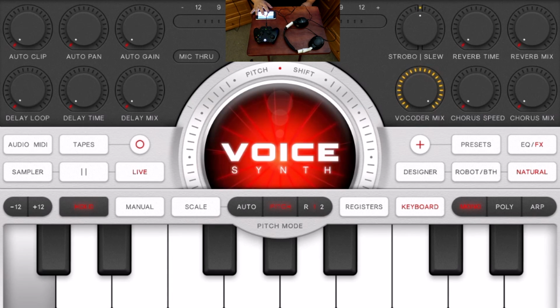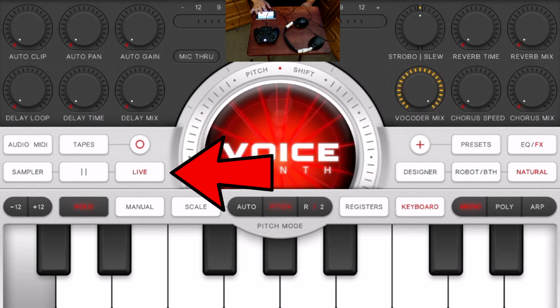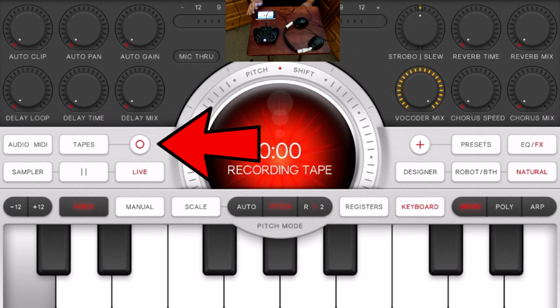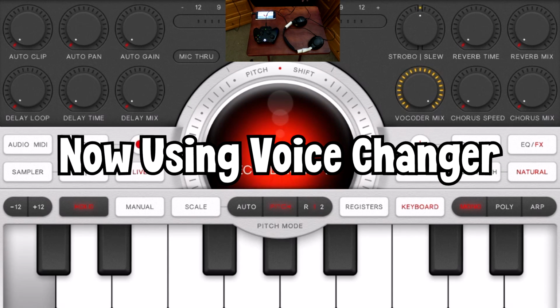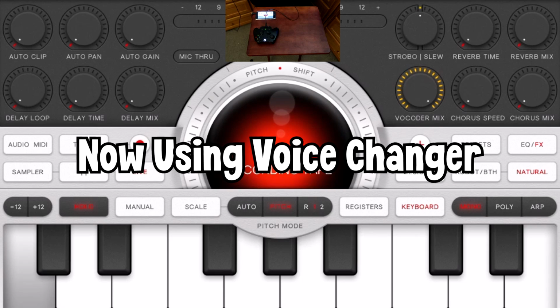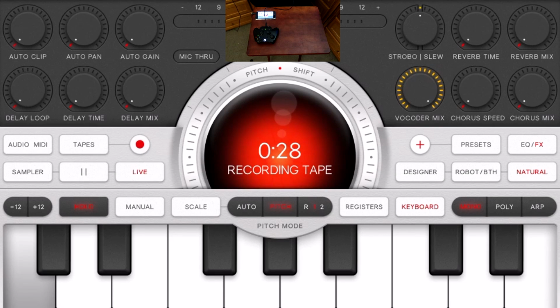But if it isn't live, you want to click live right here, right under the recording button, which is right here. Which I just started recording for this video, and I'm going to show you exactly how this sounds. So now, I'm in an Xbox Live party. I'm going to mute myself, actually. So you're going to want to unmute your Xbox controller, and put your headset on, and you're going to be hearing yourself, so you know what you sound like.